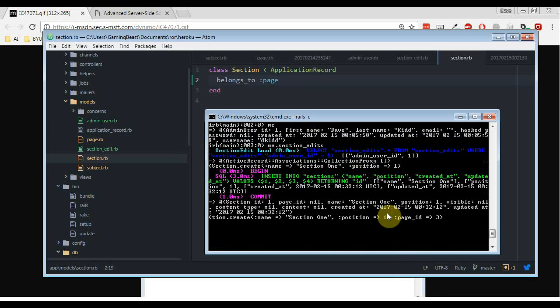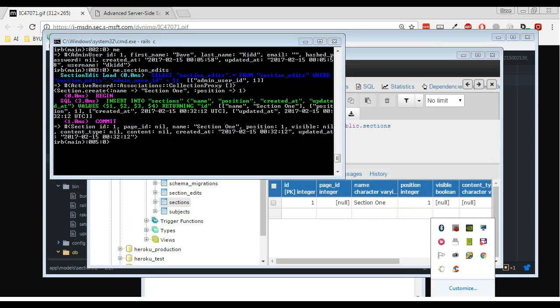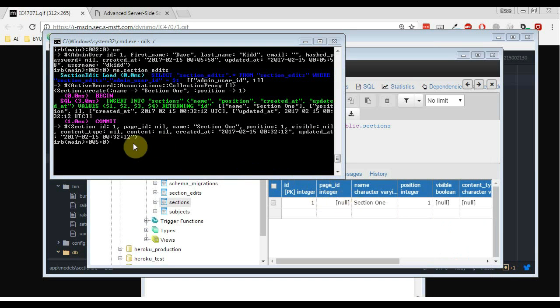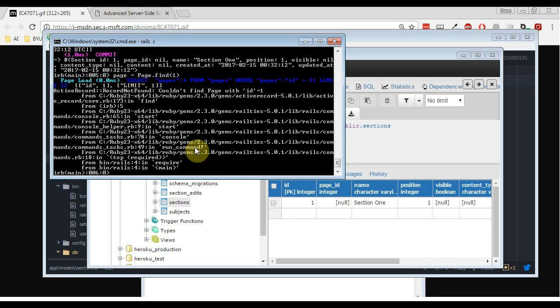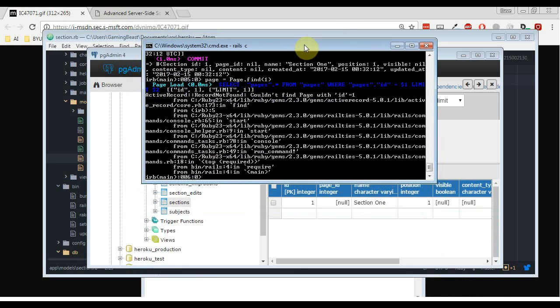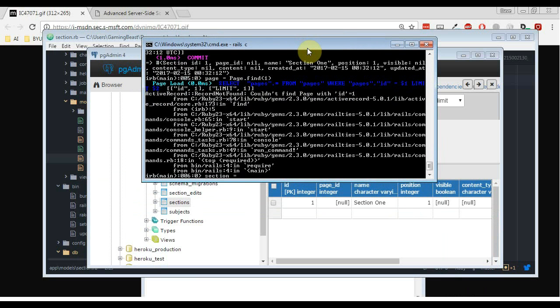So now I want to try that again. All right, so I'm going to erase this one and try creating it again now that I did those associations. So I'm going to say section is going to be equal to section.find(1).